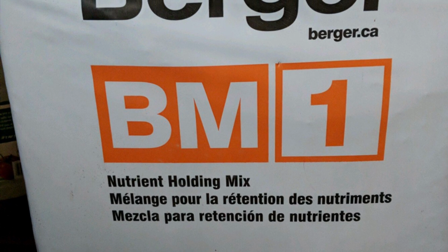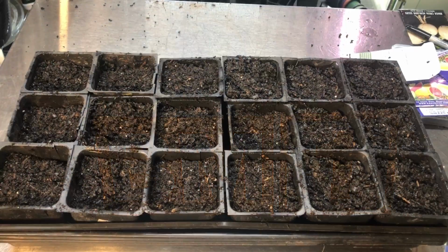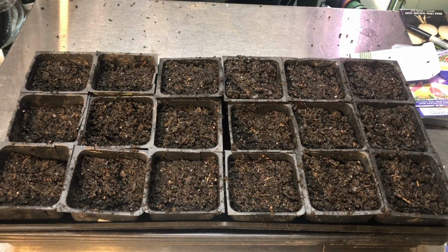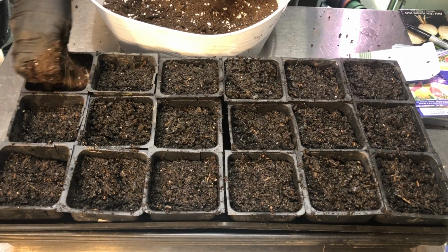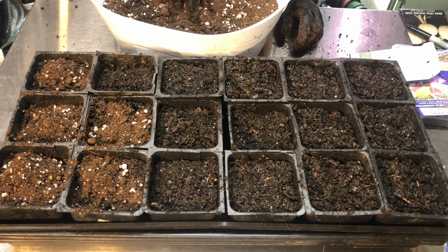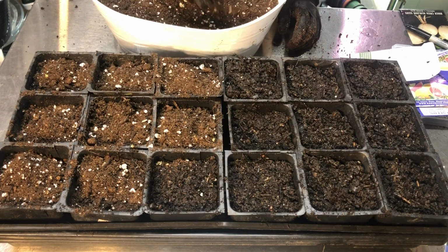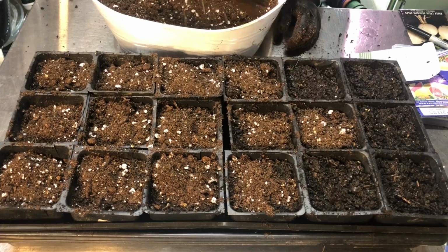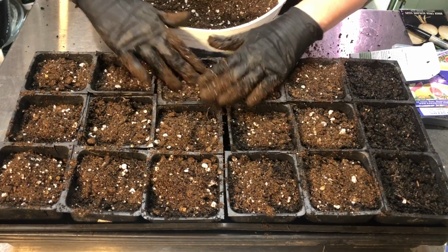This is a seed starting mix that I get from a local garden center, but any good seed starting mix will do. So I have all the pots almost completely full. And now I'm going to put a little layer of the seed starting mix. That way when we put the seeds in, they have soft, loose seed starting mix to get going in, and then as the roots get down and get stronger, they have a potting mix that is full of all the nutrients that they need once they get started.